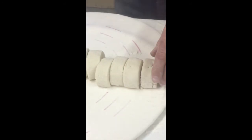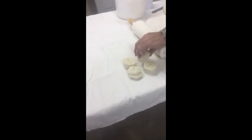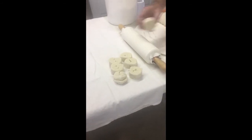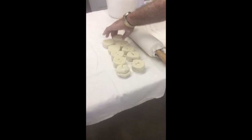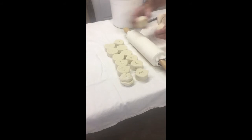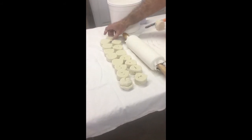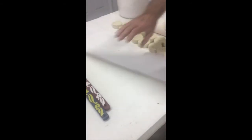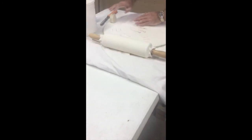Yep, 18 pieces. Then I put them over on a cloth that I have. I put them on this cloth and cover them so that they don't get crusty. I make sure that they're pliable and able to go. So I put those over there, and I'll cover them up. As you notice, I kept one over here.